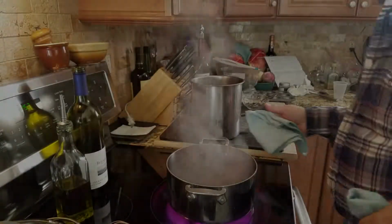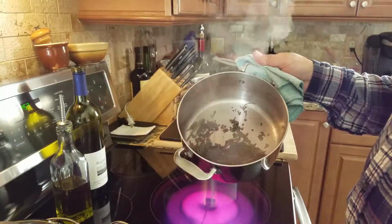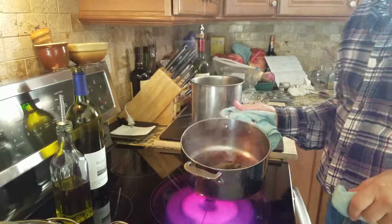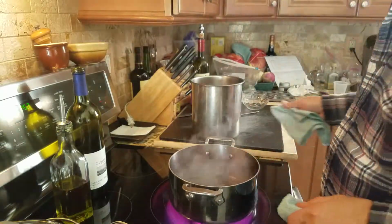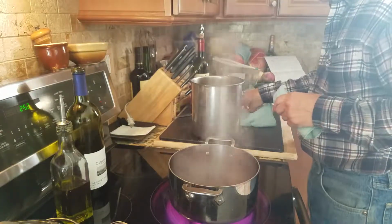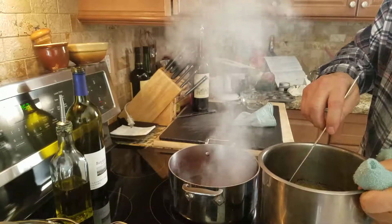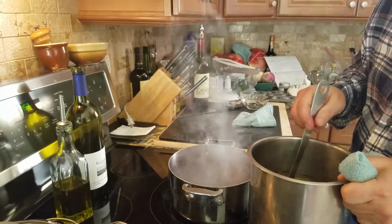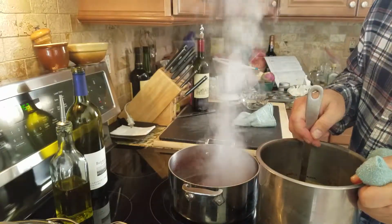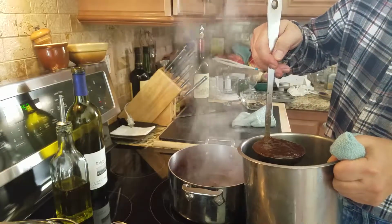Okay, my reduction is doing pretty well. As you can see, it's a good reduction of the wine from the previous video. I also added some peppercorns, which I didn't mention in the first section. Now I'm going to take my demi-glace. This is my beef demi-glace. By the way, this demi-glace that I'm making is for beef Wellington. I'm taking my stock, excuse me, not my demi-glace.